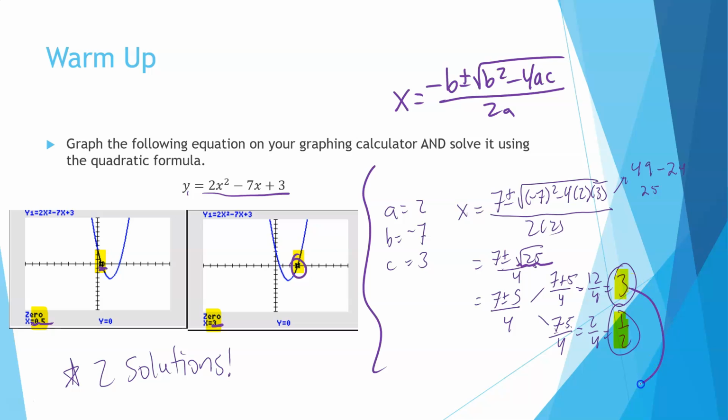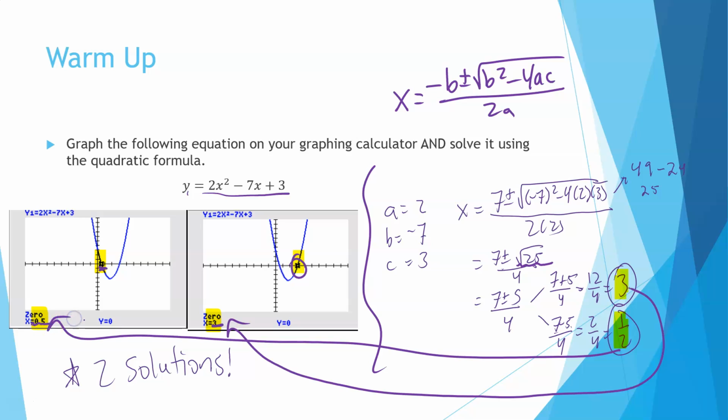Now, here's the key. We got 2 solutions both times, and again, notice they're the exact same. So yesterday we did an example where we did it with the quadratic formula and factoring, and we saw that both worked and we got the same thing. This one shows that we could also use solving graphically to get the same 2 things. If I factored this one and solved that way, I would also get 3 and 1/2.